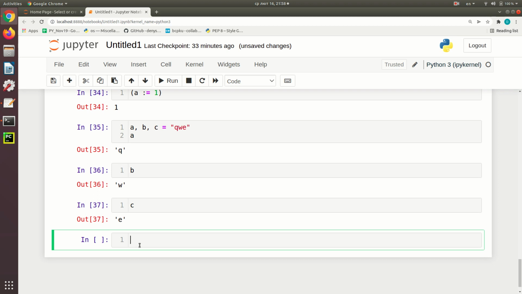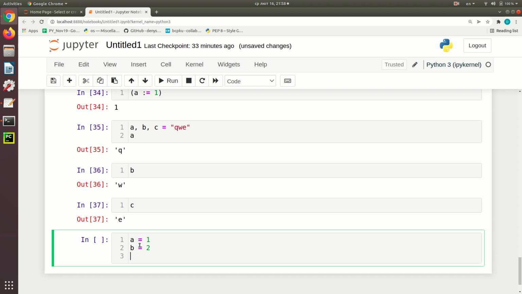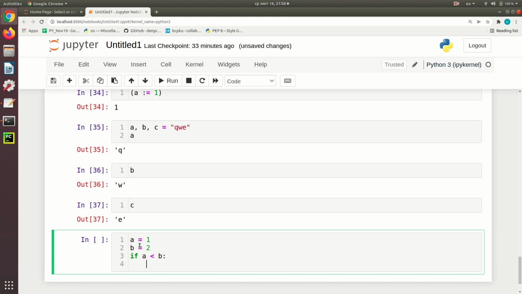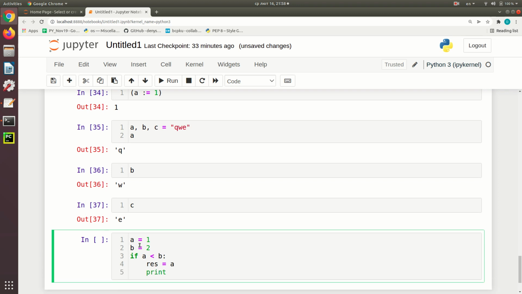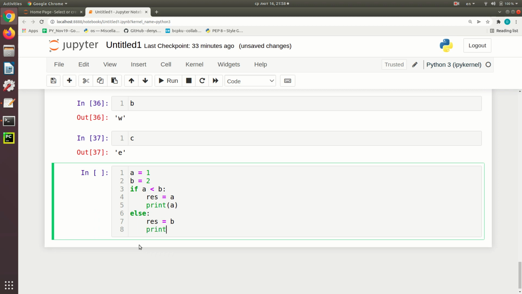Suppose a equals 1, b equals 2, and we can write: if a less than b, then result equals a and print a. Otherwise, we use else, then result equals b and print b.